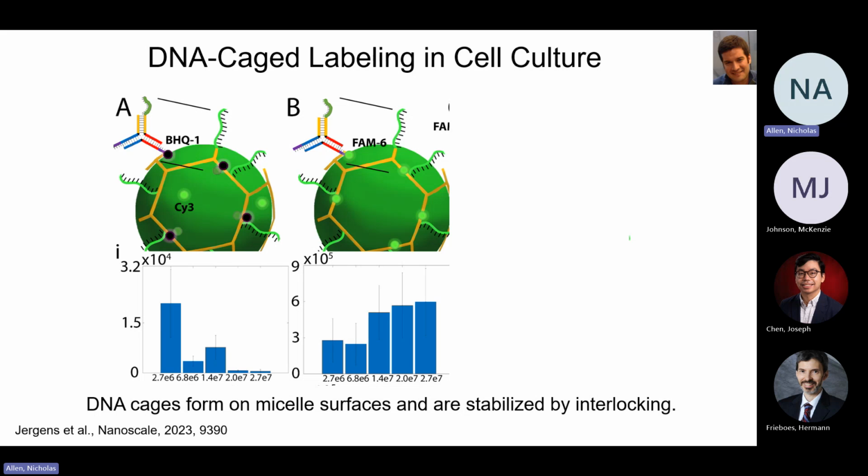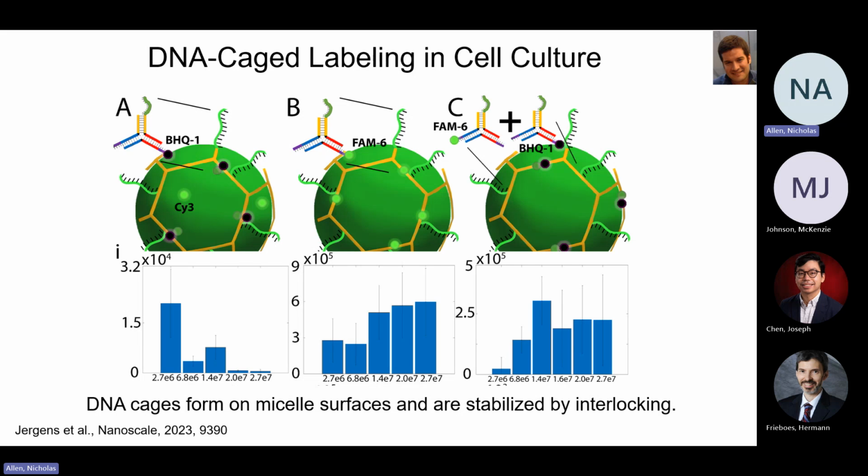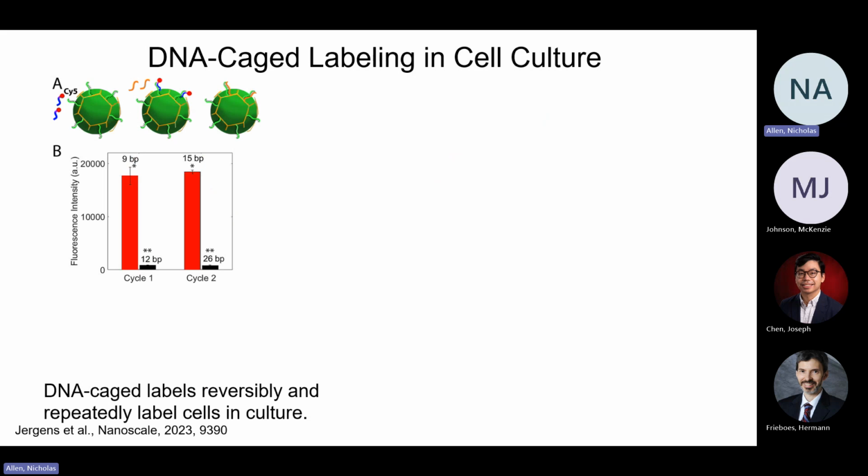And then the last experiment is the interlocking experiment, where some of the cages have a quencher and some of them have a fluor. And when they come together, the signal should go away. So you see the signal rise initially because the tiles are not interlocking yet. And then it goes down when it levels off. And that's because of steric hindrance. So not every quencher and fluor are meeting each other, so some of the fluors are not getting quenched. But this basically showed that we were in fact forming these DNA cages.